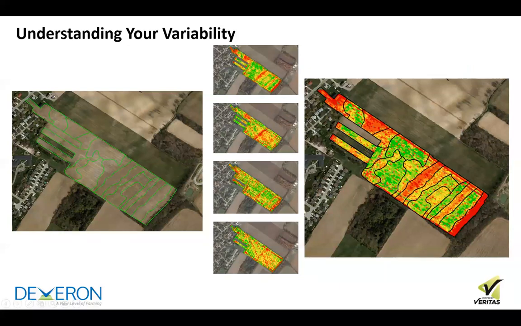Using as many data layers as possible to create the right zones and proven analysis is important to take your soil sampling resolution to the next level. So you can see on this field that we created the zones with some bare ground, and then we used, I believe this was a corn yield here, and they lined up fairly accurately. So you can start to see the trends in the field.